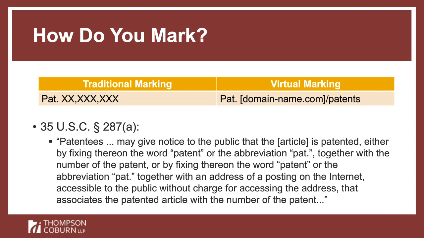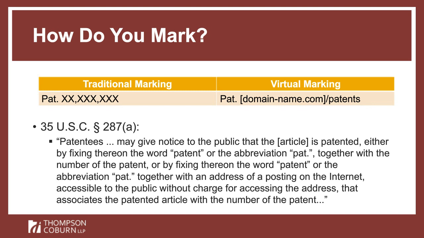But around 2012, Congress actually provided a new way of marking, which has, I think, really become the preferred mechanism over the past decade. Instead of setting forth all the different patents that cover the product, you can simply put "patent" and then your website, so company.com/patents. And this is really advantageous because if you have one patent, that may not be that difficult to stamp onto the product, but sometimes there are dozens or even hundreds of patents that cover a product. So that's easier to do on a website.